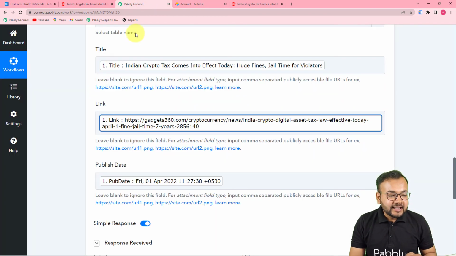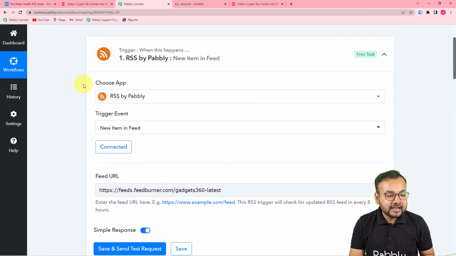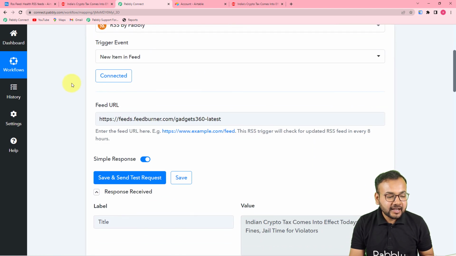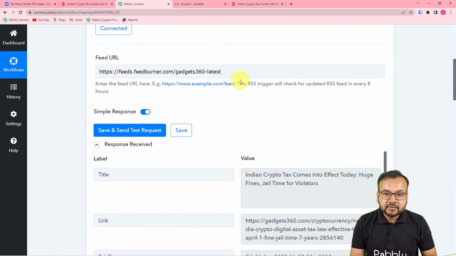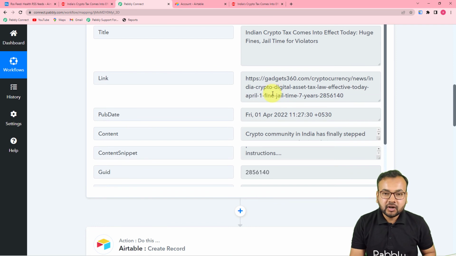Okay. And guys, let me give you a quick recap. So first of all, I connected RSS by Pabbly in the trigger section, and attached here the feed URL of any website that you want to track. After that, I captured the data of a new or most recently updated feed in the website.